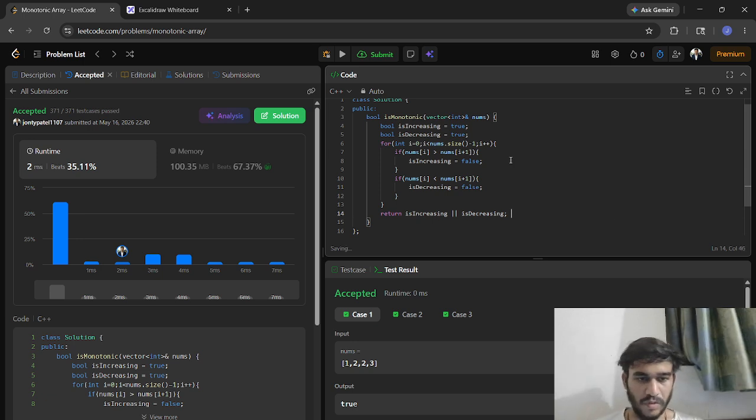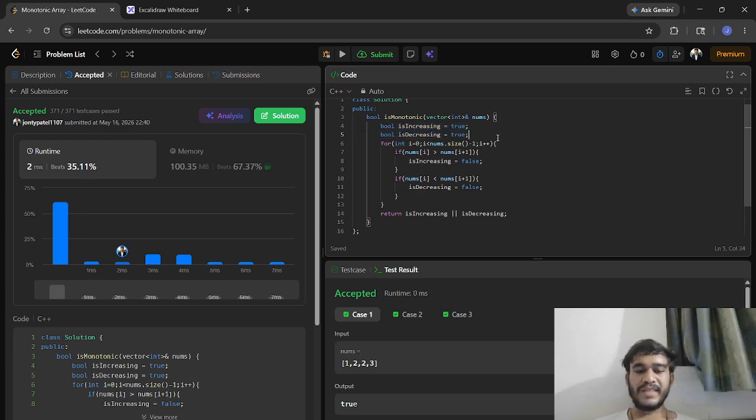Now let's analyze complexity. Here we have traversed the array only once, so time complexity becomes O(n), and we have only used two variables here, isIncreasing and isDecreasing.